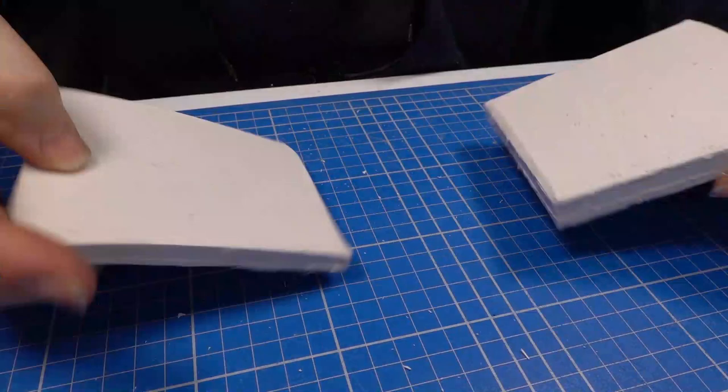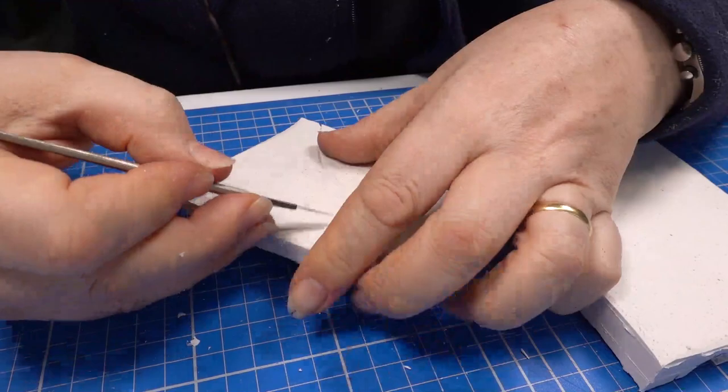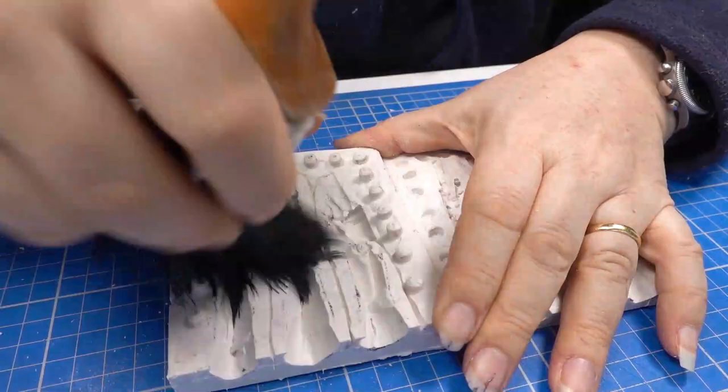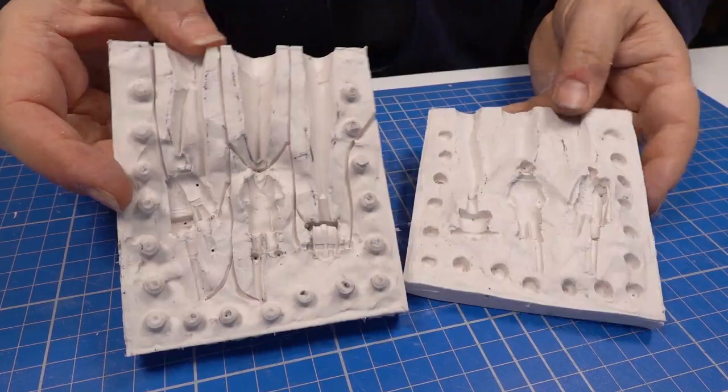Vents are then cut across the back of the mould to release the air. The moulds are then dusted all over and any loose silicone removed with a firm brush. And there you have it, the first mould is cut. Now, on to the others.